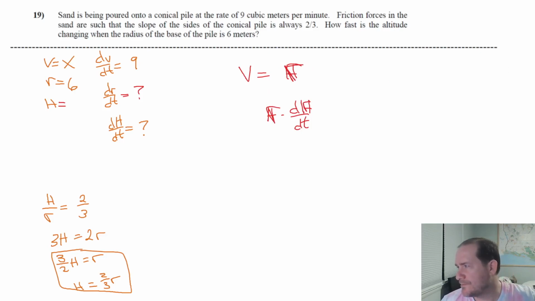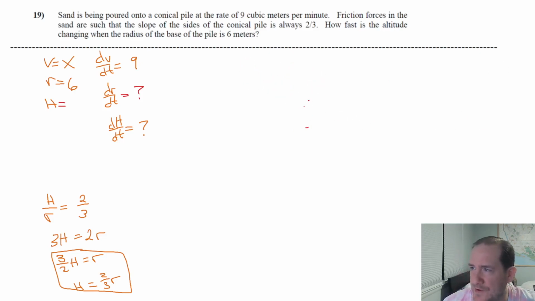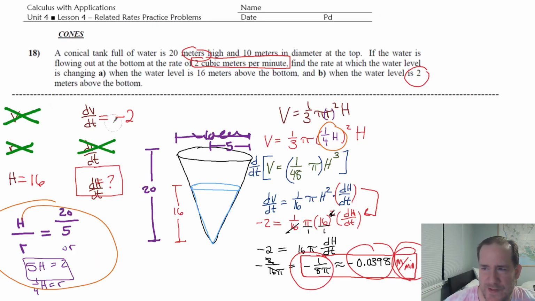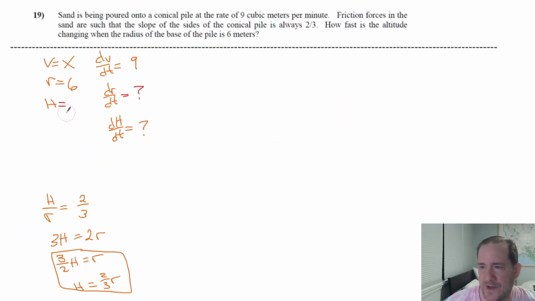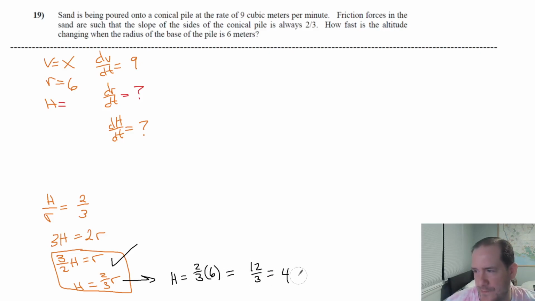So this question is actually a little different from the last one because this time I need to use the radius I was given to find the height. In number 18, we were happy with everything they gave us. We had the height and we needed the height. But this time we have the radius and we need the height. But hey, don't forget, it was like 5 seconds ago that we came up with these conversion factors. So if you know the radius is 6, can't you just plug into the second equation right here and say that my height will always be 2/3 of my radius? And 2/3 of 6 is 12/3, aka 4.